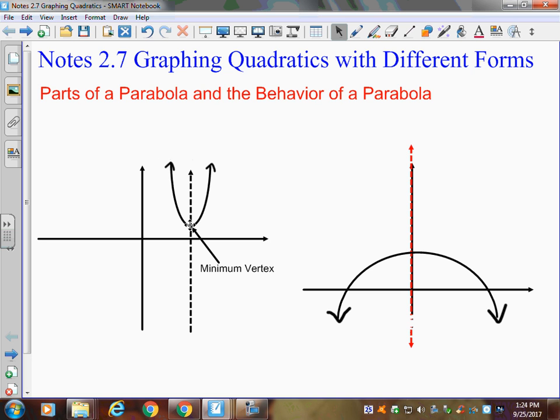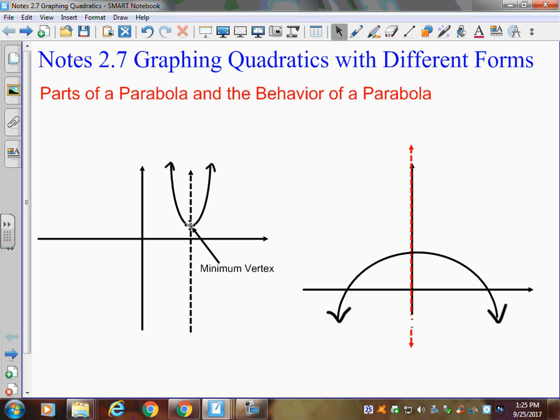For example, if I talk about shooting somebody out of a cannon, is it going to be a minimum vertex? No, I hope not. Right? It's going to be the other one. It's going to be a maximum. That's right. So that's important to know: which one am I getting, a maximum or minimum? Because the minimum is the lowest point on the graph. That means it can't go any lower. So if I say what's the minimum amount of profit it takes to not go under in my business, then that would be this point at the bottom of this curve.